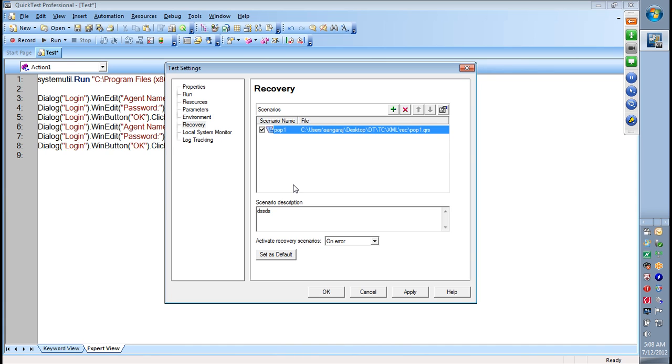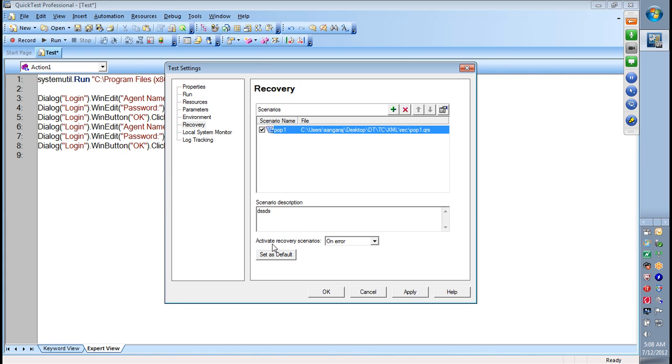When does QTP have to consider the recovery scenario, or how does QTP get to know that this is a recovery scenario and how it has to execute? There are different ways. When should QTP activate the recovery scenario?